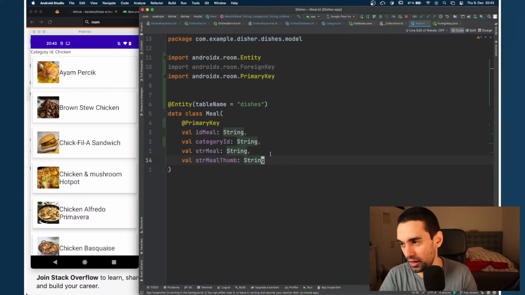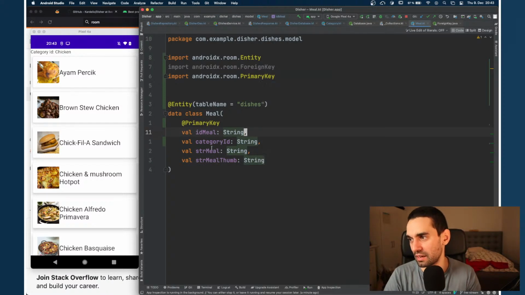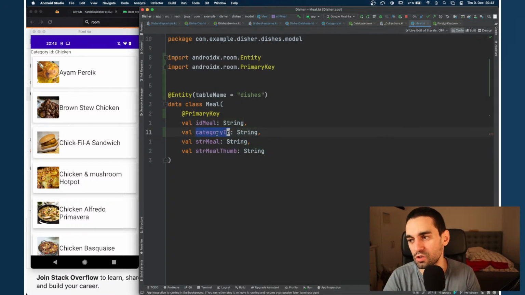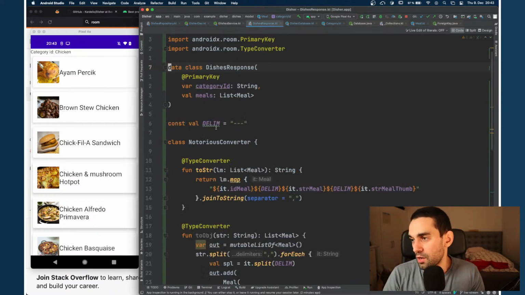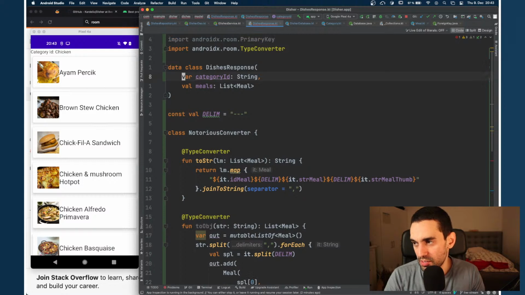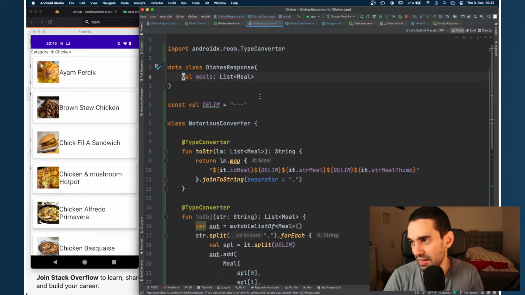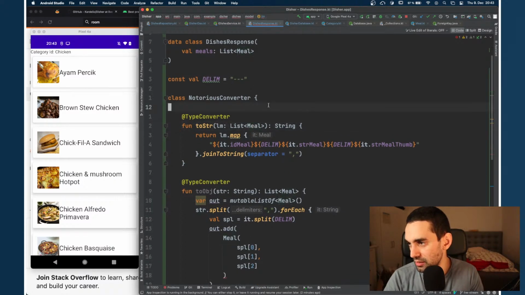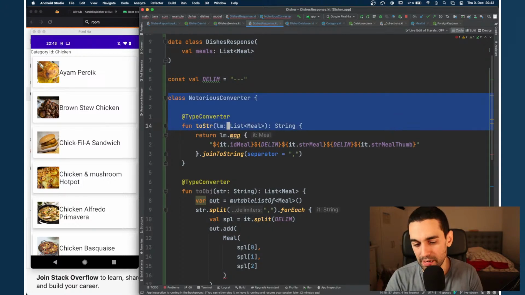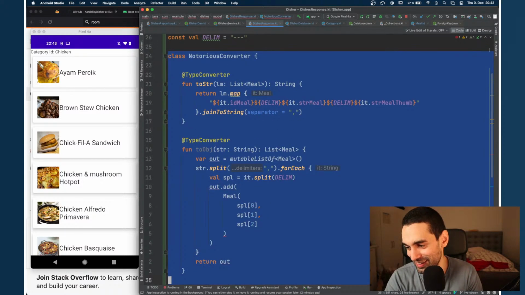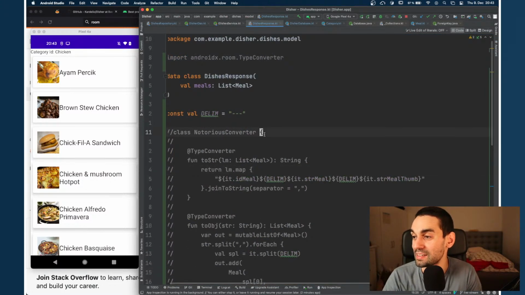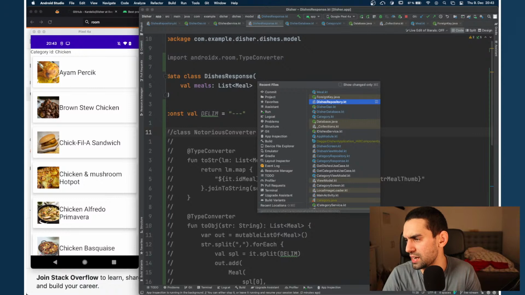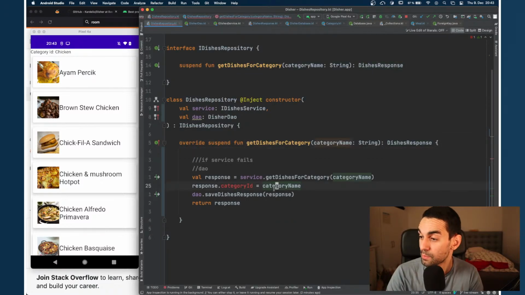Yeah, agreed. So for now, we'll just do it like this, I think. And what I'll do is when I actually make the query, I'll search for category IDs that match the one. Anyway, go back here. Let's kill this off. We're not interested in that. We don't want to set that anymore. We want to set the category ID in the meal. This type converter can probably actually die now. I really don't need this anymore. What a waste of time. Although maybe a great example of type converters. No, not a great example, but an example of type converters.